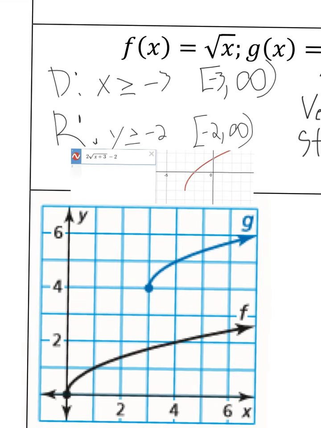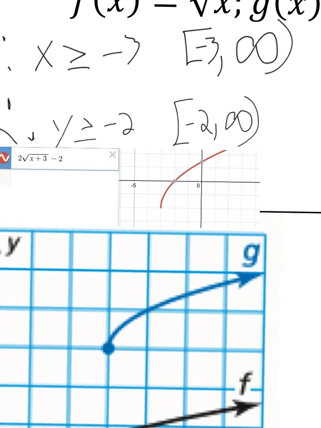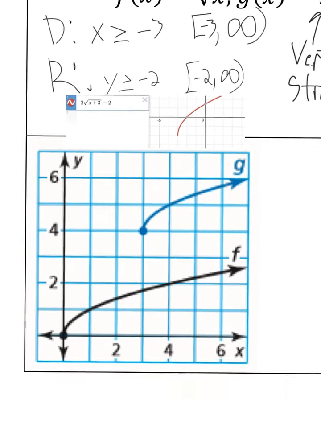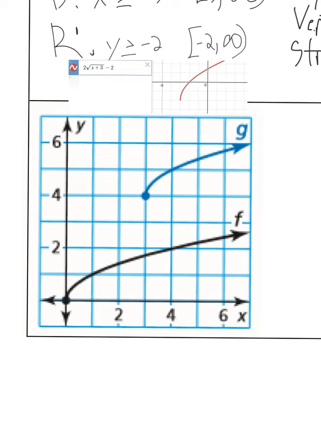I really do want to encourage you to graph it just to check it. I did everything just by looking at the equation, of course, but I know my stuff. So it's like plugging in the 2 times the square root of x plus 3 minus 2. You see that the domain shifted over left 3, and then it's going to the right. So that's what I said happened. And then the range, it started at negative 2 on the y-axis, and then it's going up. So it's just an easy thing to check and just something to keep in mind for test taking strategy.